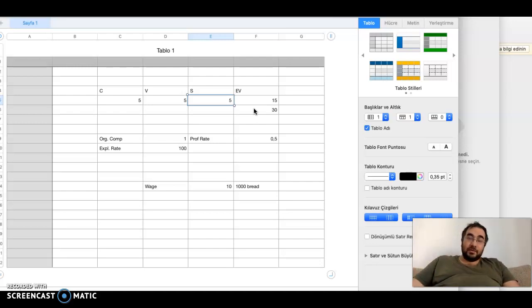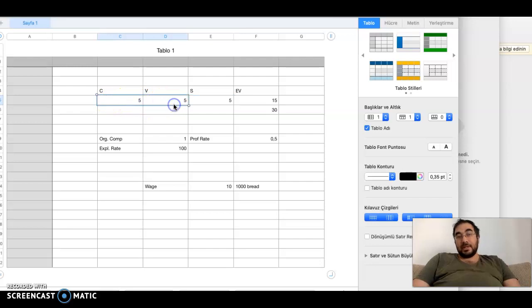Then, if we assume there is a shift, it might be produced in 1 day. And previously, our worker was getting a wage equal to 10 labor hours per 20 hours he or she was working. Now, per 20 hours of work, he or she again gets 10 labor hours worth of wage. But note the same product, let's say 1,000 breads, can now be produced in half the time. So let's say it's produced in 5 labor hours.